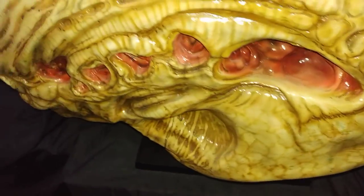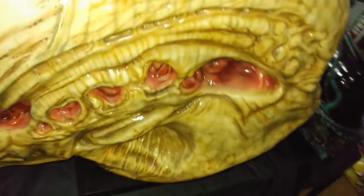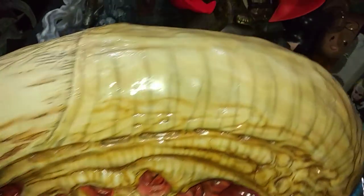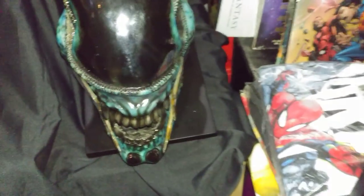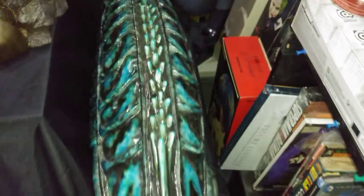Over here I've got some of the Cool Props busts. This is the Alien Resurrection bust — it's actually quite well done. I don't really like the design in the film but it's done true to the film, and when you touch it, it actually feels quite horrible. Then the other bust here, the blue version of the Warrior Alien — I'm not impressed with the paint on that one.